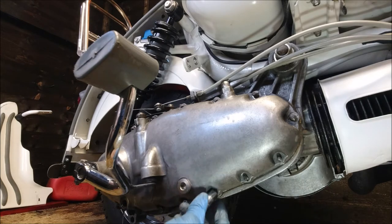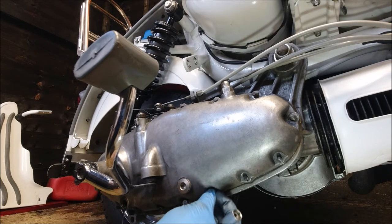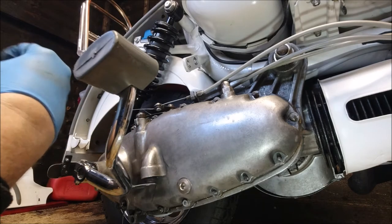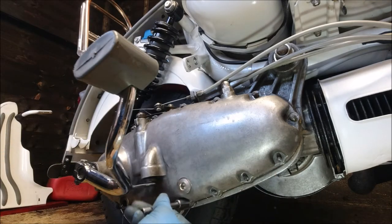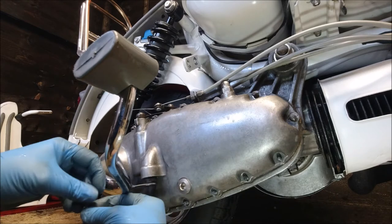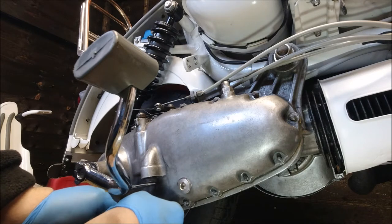All these studs in here are original to the engine. This is a 1961 LI150. I might need the ratchet for the last one.